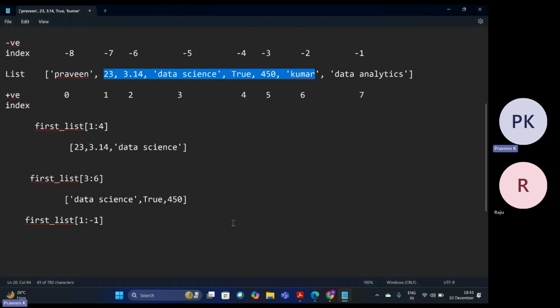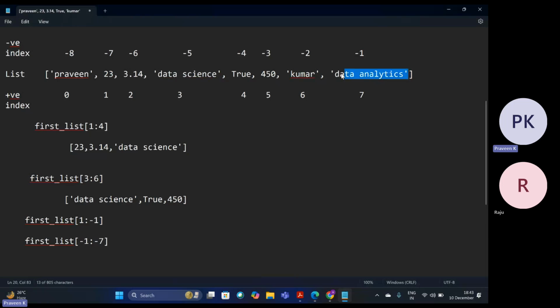Suppose what I'm going to do, I'm going to type the slicing like this. First underscore list. I want to mention slicing with the negative indexes. It starts from -1 and ends with -7.